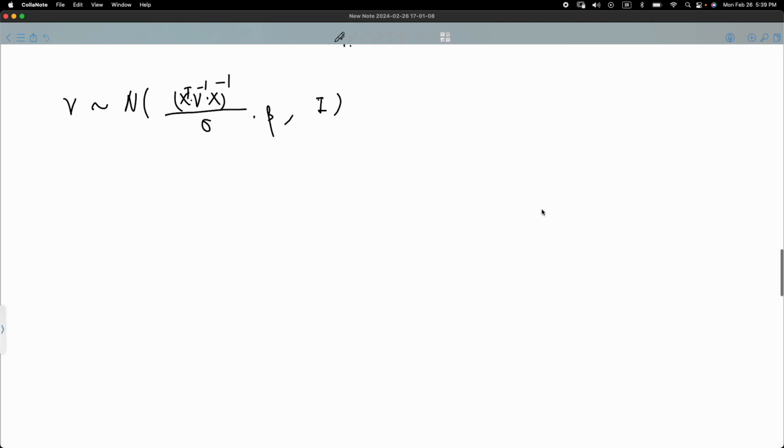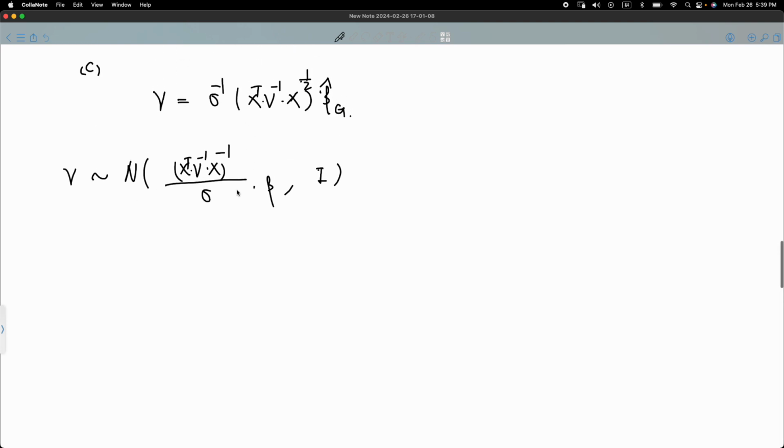Okay. So back to part C. Here we put the sigma inverse when we construct the V, then the resulting V should have an identity matrix here instead of sigma identity. That's the only difference. And then the V transpose V here is going to be a chi-square. Degree of freedom should be the same dimension here, so it should still be k plus 1.